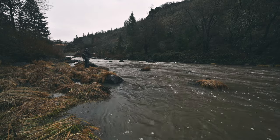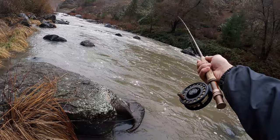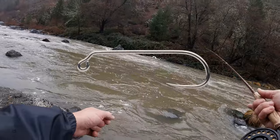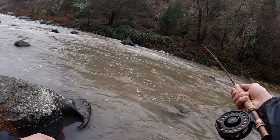Last time I was here I hooked a whole bunch of fish on jig streamers, but it was on a terrible hook. I've got the Fulling Mill 5130s and I've got some new hooks of my own — that's what I'm fishing now. My hook has a bit of a wider gap, and I think the wire is finer than my last hook.